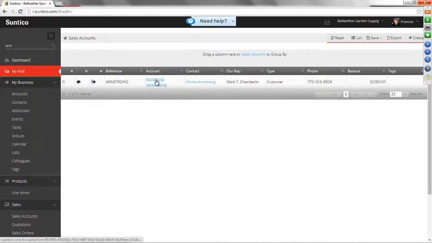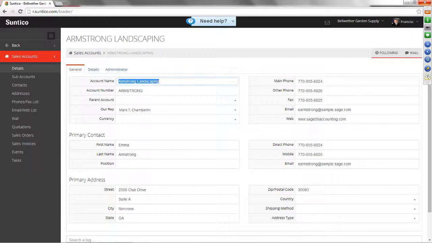I'm going to drill down to the detail of that account. Now I've got an account level view, with a menu down the side, so I can have sub accounts. This is something you don't have within Sage 50, where maybe there are other accounts within the Armstrong Landscaping group, and I can add them in here and create those relationships.